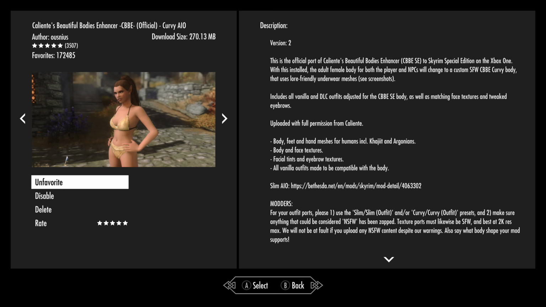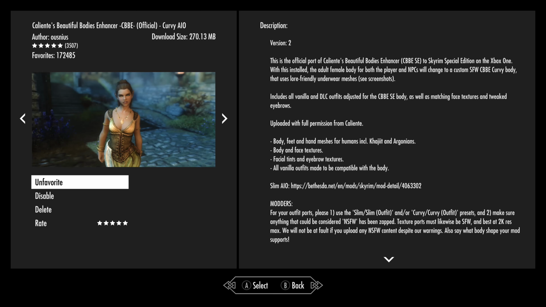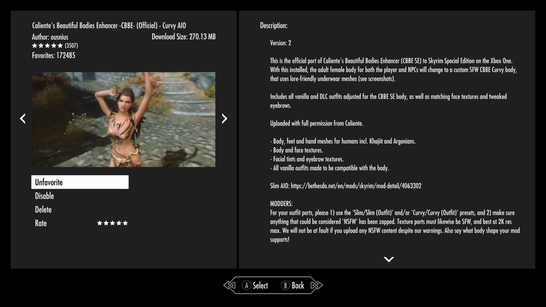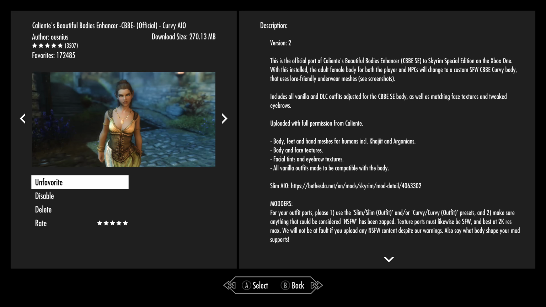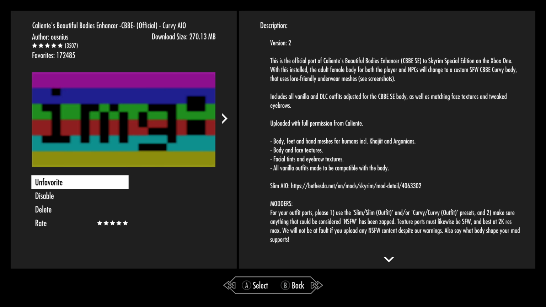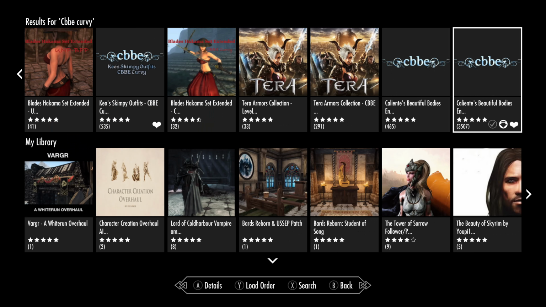Now, the Slim version is different from these pictures in that it's a very skinny version of a woman. If that's what you prefer, there's nothing wrong with that. To me, it looks extremely skinny and gaunt, but it's whatever you like. Here, she's going to look pretty normal, pretty average size, not over the top in any way. All the vanilla armors and clothing will be fitted to whichever body you download.